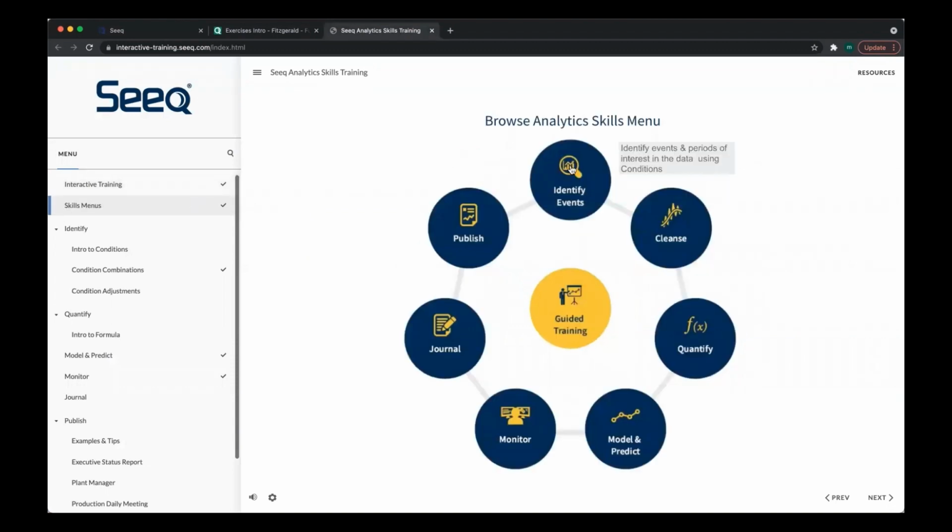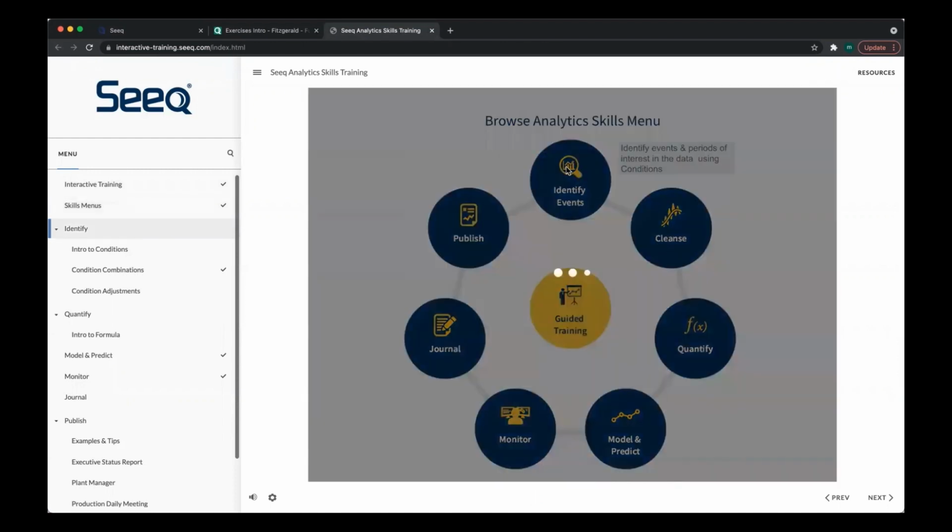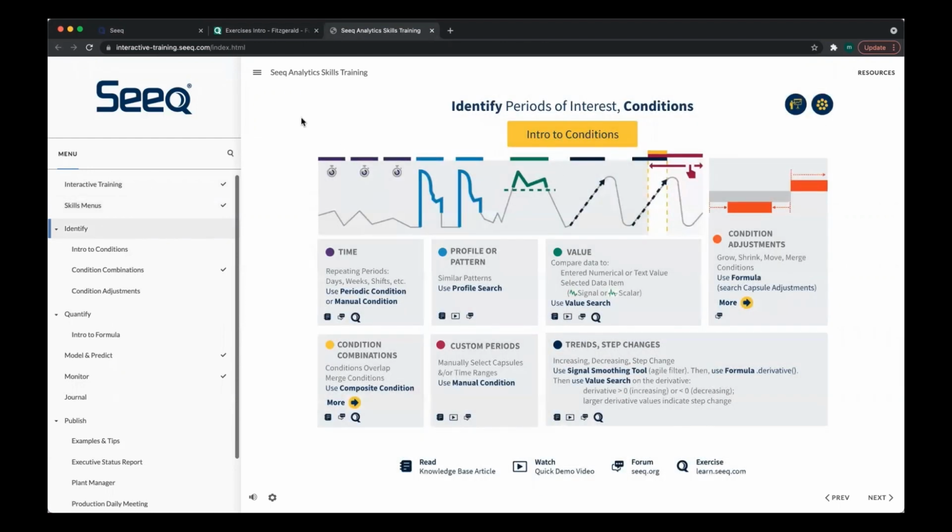So in the first exercise, last time, we looked at identifying, and the different types of identification we did. First, we looked at a value search because we were looking at a leaking filter system, or a leaking valve rather. And so we're able to define when the material is flowing in our system, what our limit was, and set a criteria that said that anytime the feed rate is greater than our limit, we're going to define as material is flowing. And we were able to use a value search to pull out just those periods of time. And then we were able to pull in more information about a valve system where the valve was leaking or not leaking.